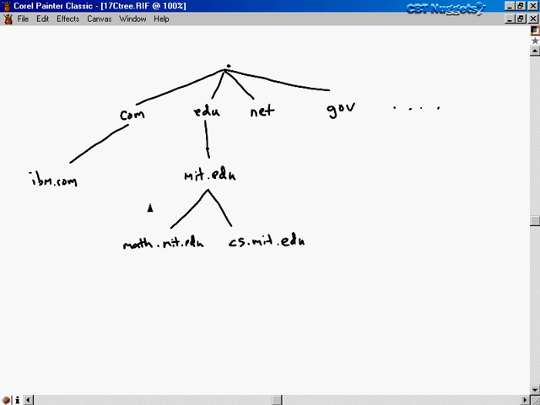All right, so what we're trying to do, remember, is translate between names and IP addresses. That's the most basic thing that DNS does for us. So what we would say to DNS is, give us the IP address of math.mit.edu. Well, what DNS would do, or what BIND would do, is go through this tree. It would say, okay, you want math.mit.edu? First thing it would do is look for edu, out of this whole list of things. There's com, edu, net, gov, mil, biz, info, TV, and then there's all the various country ones like .uk, .de, and so on. So there's lots and lots of entries at even this top level.